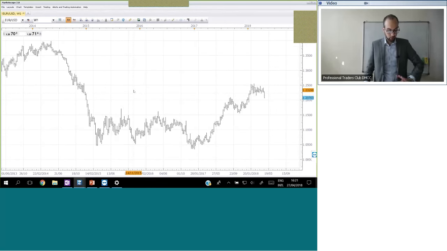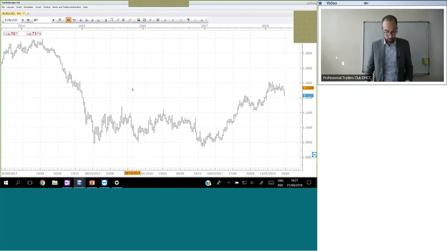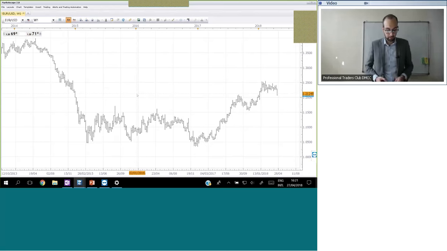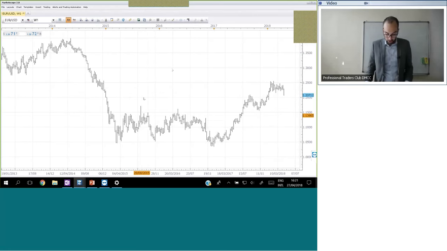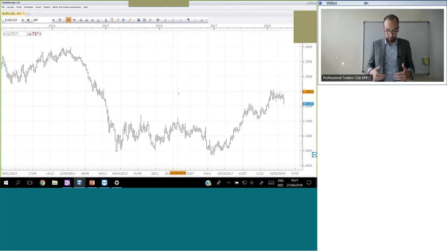This is the most predominant way of looking at the bar chart because it is mostly giving you the acceleration rather than the direction. Let me explain. When you watch a bar chart, you have a high-low that is visible when the open close is actually not that visible. When I'm asking you what is the most visible points you see on the bar, is it the high-low or the open close? Most of you will think it is the high-low.